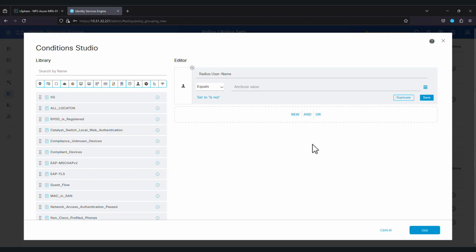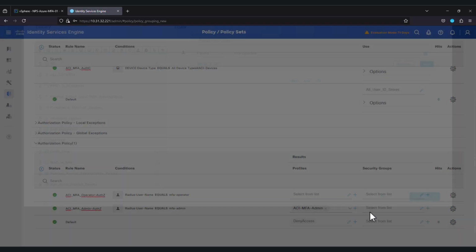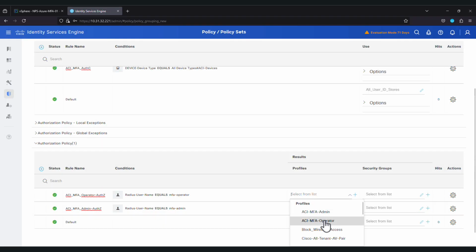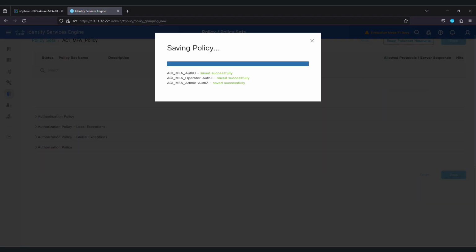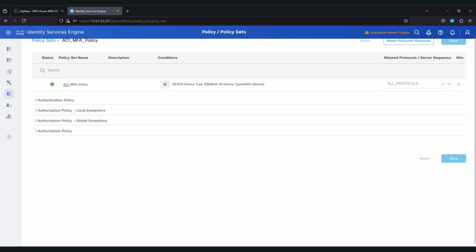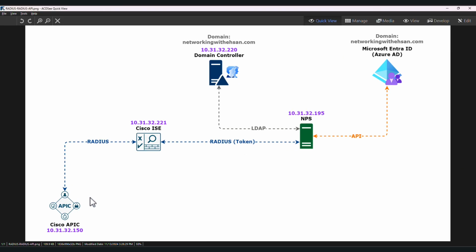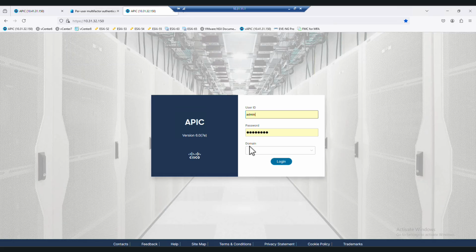So if the RADIUS username is MFA-operator, then I will assign ACI MFA operator profile to it. So save. Okay. So we are also done with that part. So the RADIUS part is also configured.